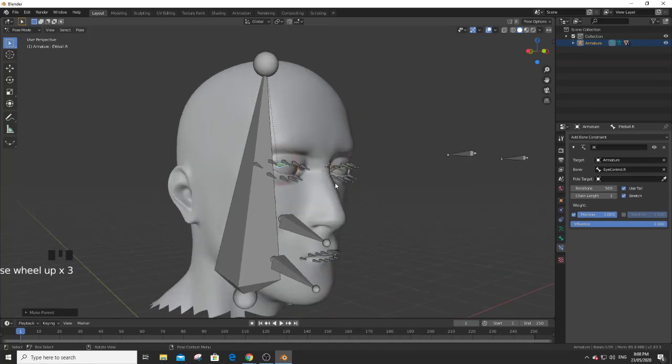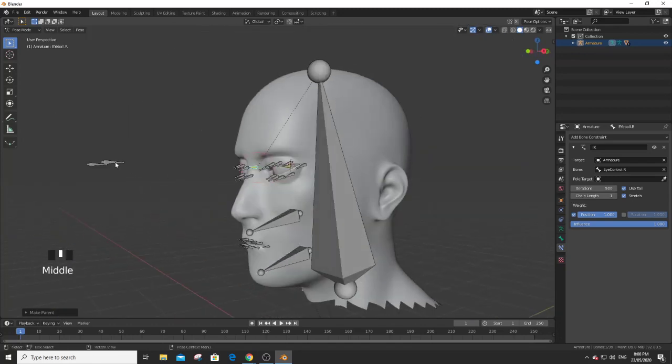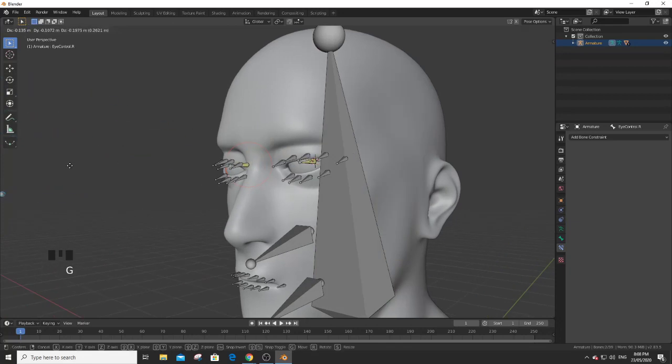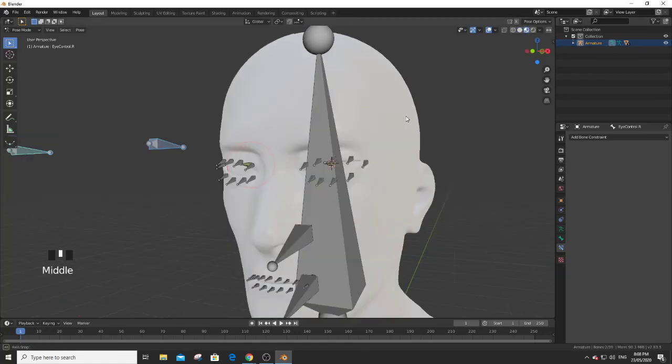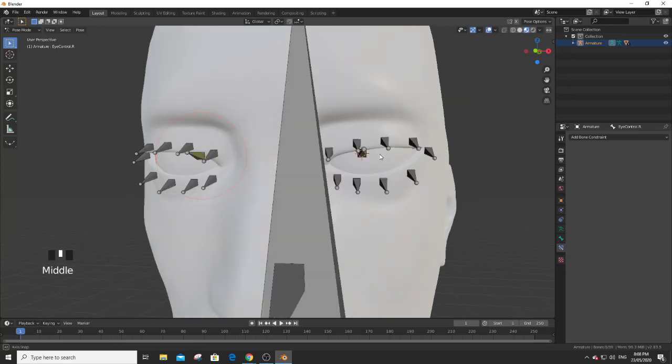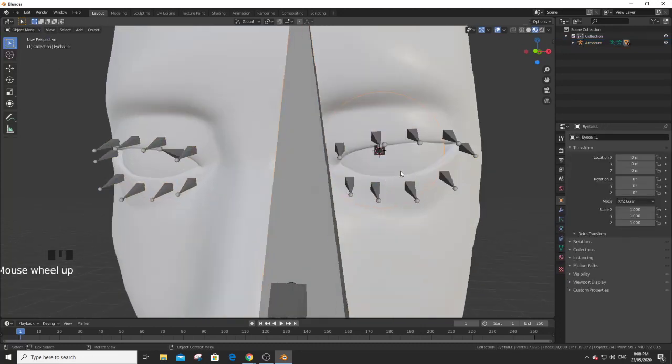Now if I move this bone, the eyeball is following, but we cannot see what is happening, and we need to put textures on our eyeball.